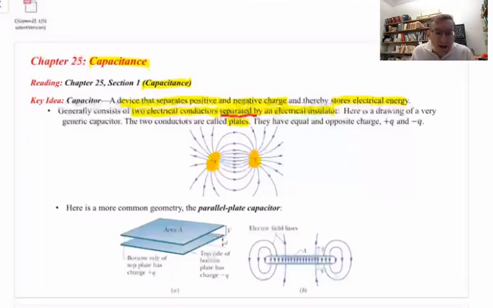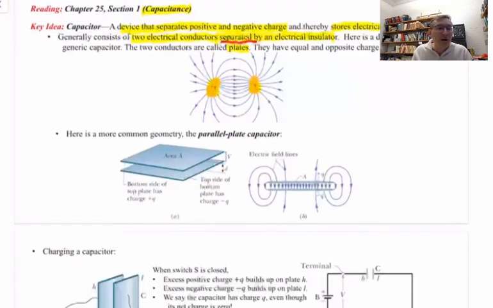Let's start focusing on the shapes of capacitors we're going to be dealing with. By far, the most common shape we're going to deal with in this chapter is called a parallel plate capacitor, because the two conductors that are the plates in the capacitor are flat conducting sheets or planes that are layered parallel to each other. And depending upon how far you've gotten in the most recent experiment in lab, which is all about capacitance, you may have started making your own parallel plate capacitor.